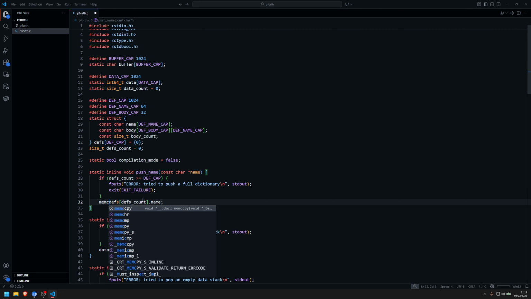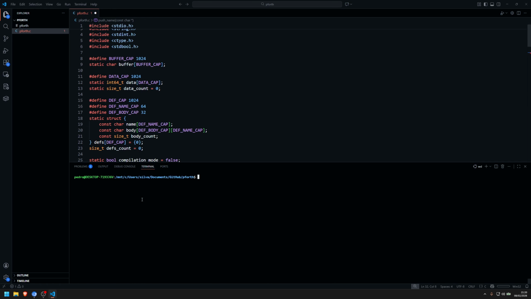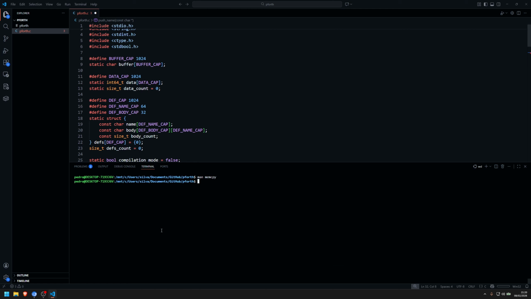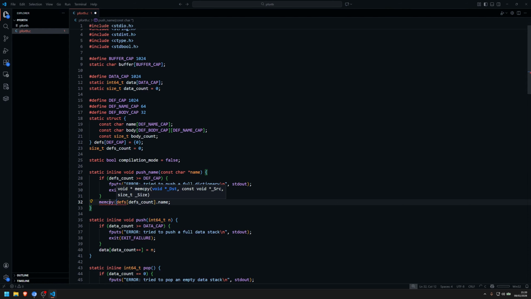We must copy it, right? So we must do memcpy, but I want the version with the actual, oh, but this already is sized. Okay, this is already sized, so we can do memcpy.